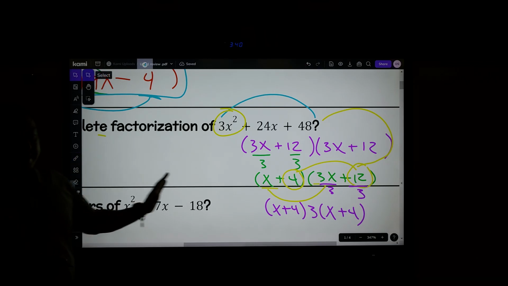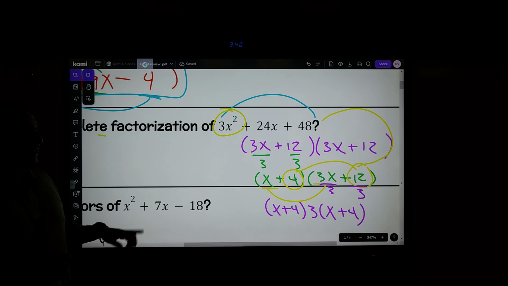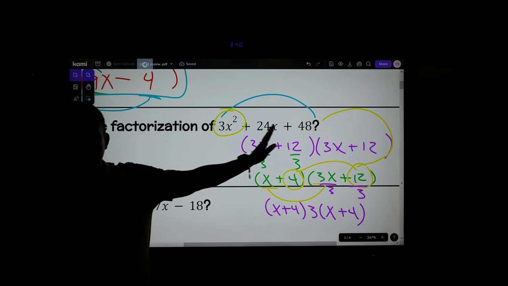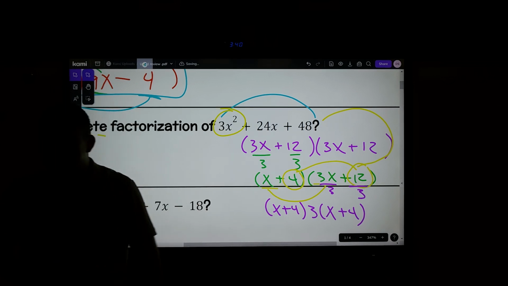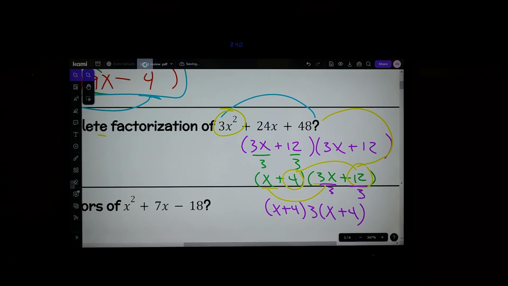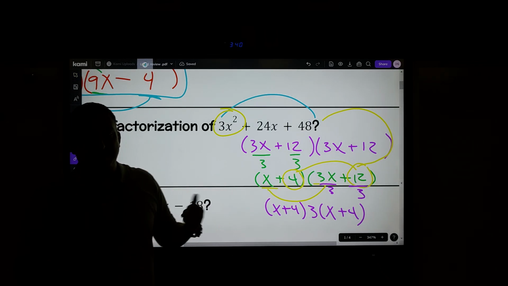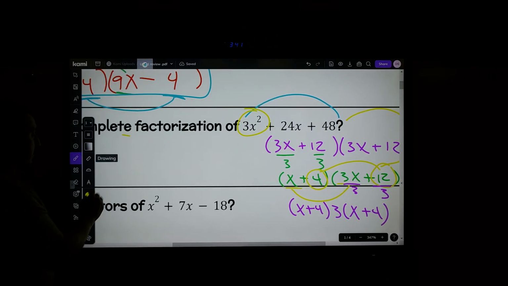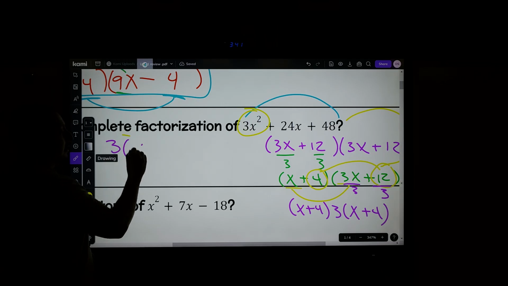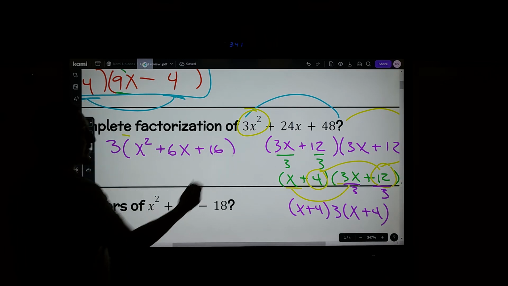Like, why? Okay, and I admit that's really confusing. The whole reason this is happening and it's getting so messy is because we forgot to do something in the beginning, right? What could I have done first before doing all this? GCF. Okay, you should always try to GCF. If you don't GCF, that's what happens. So I wanted to show you what happens if you forget to GCF. If you take out a 3 in the very beginning, then it greatly simplifies this problem.